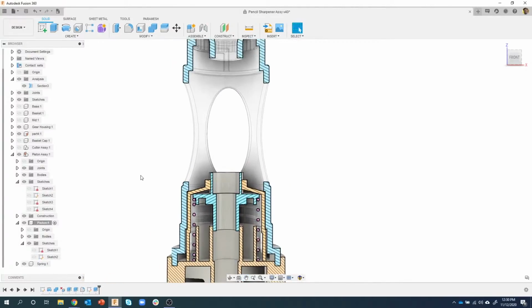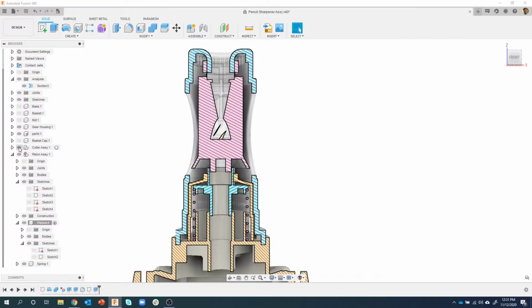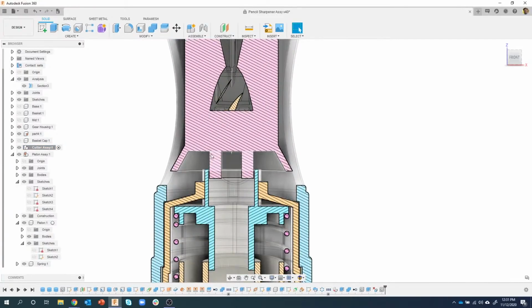Okay, the next thing I want to do, I'm going to turn on this cutter assembly and activate it because we're going to work on this next. I can visually see that this probably needs to slide down into this area right here, and it probably gets stopped by the edge of this piston assembly.